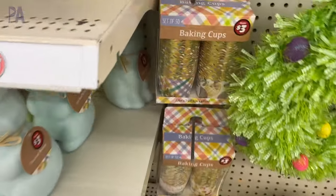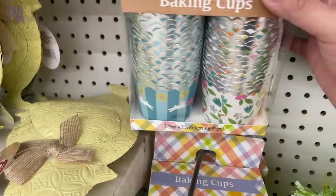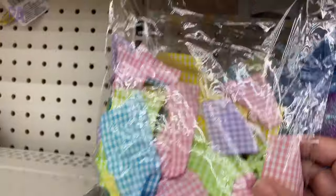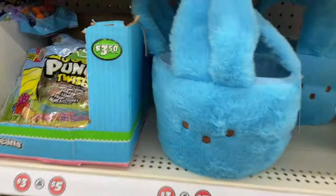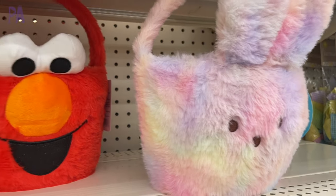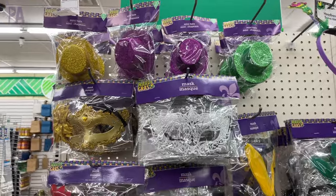There are little packages of felt in spring colors and painting kits — I only saw one different style. They brought back the bunny feet. In the Dollar Tree Plus section there were a few new finds too: extra fancy baking cups, banners with a gingham print at three dollars each, larger wreaths with Easter eggs already done, and really cute Easter baskets in the shape of Peeps. They even had an Elmo basket — so cute!